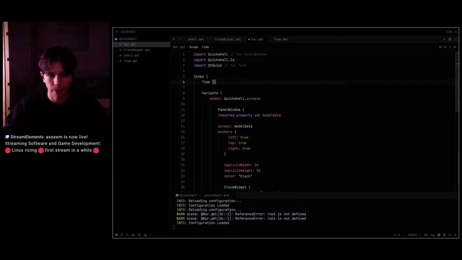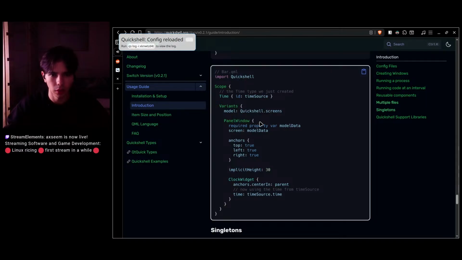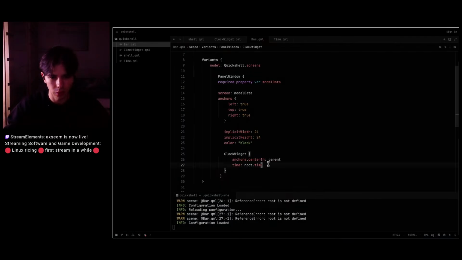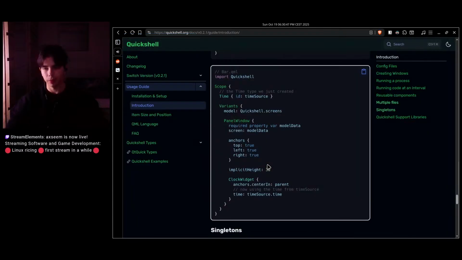Time, id: timeSource. Please save it. ClockWidget, time: timeSource.time. Wow, it works, actually.